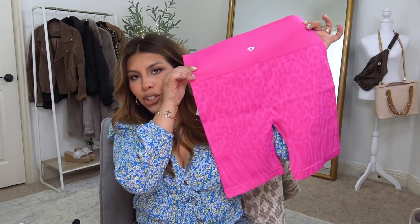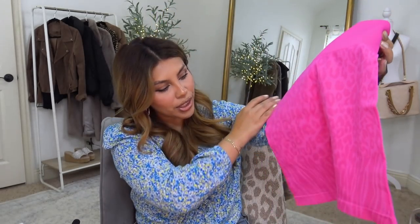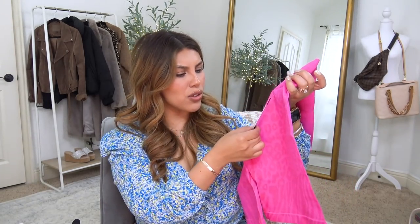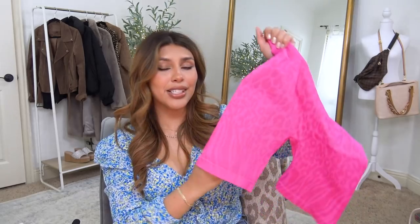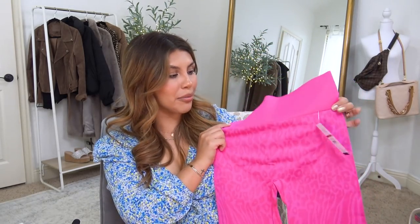These I'm actually really excited for. I might go back for the matching top, but I did just stick with the bottoms for now. Look at how cute these biker shorts are. They are a mixed leopard and zebra print style. These are by Sofia Vergara's activewear line. Did stick with my regular size medium, which it does also say 8 to 10. These feel really nice and stretchy. I'm obsessed with the color and the pattern.